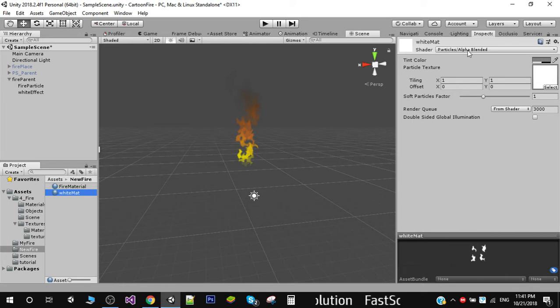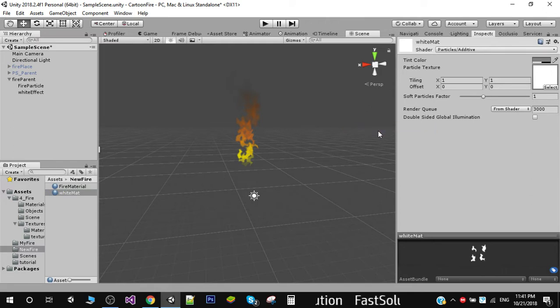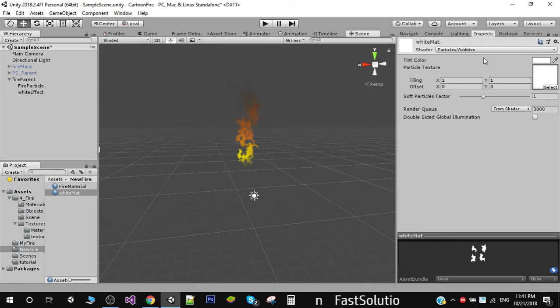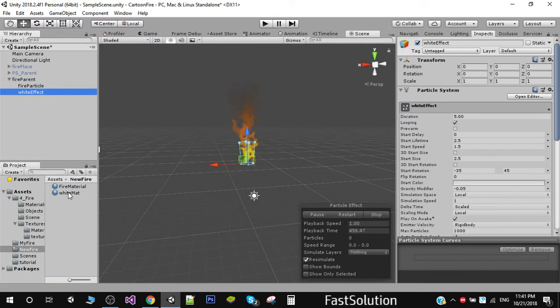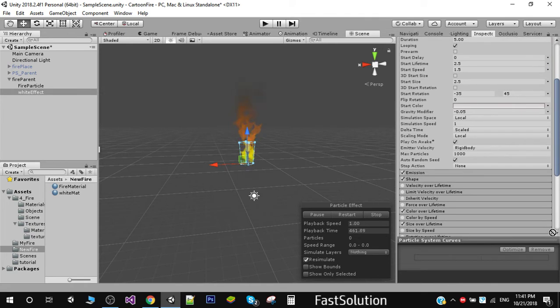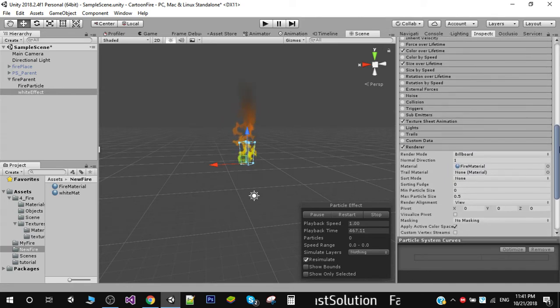So in the white we are going to change its shader to additive, and we are going to change the color to white with full alpha, and we are going to put this white inside our renderer. So I am simply going to drag and drop it here.